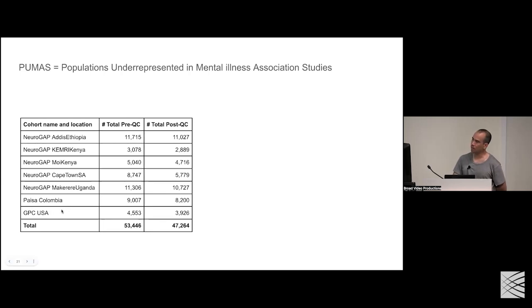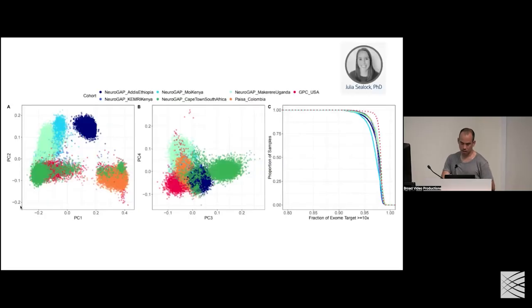The GPC in the US is actually pretty enriched for African American ancestry as well, so we're trying to test this across a wide diversity of samples. If you look at the PC plot, it's different from the canonical triangle you normally see. As you look at lower PC loadings, you'll probably see separation, but I'm just showing this to show it's not your usual plot that people like to see.